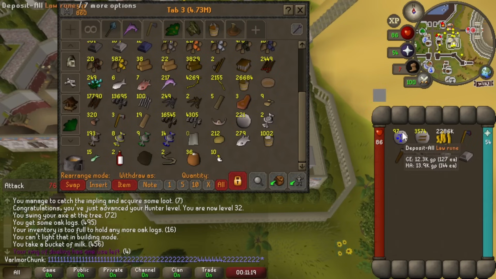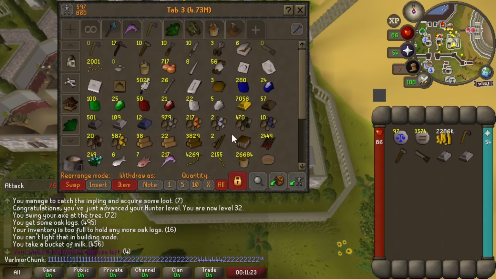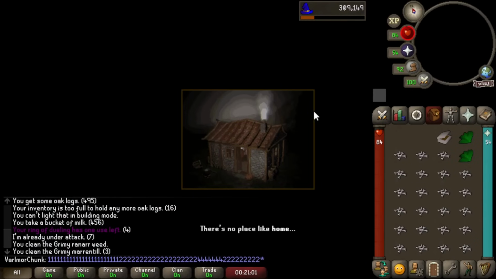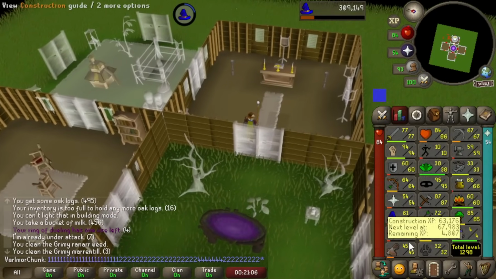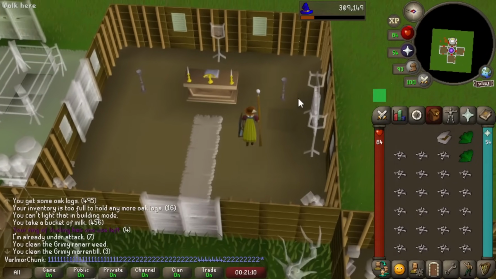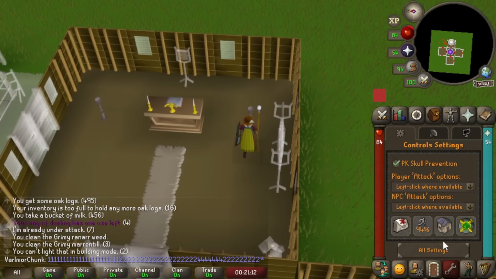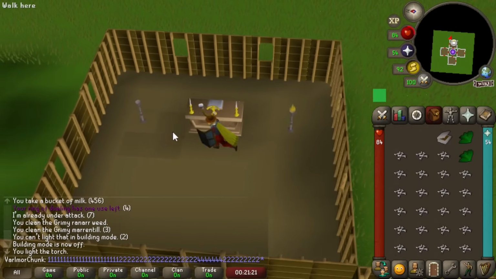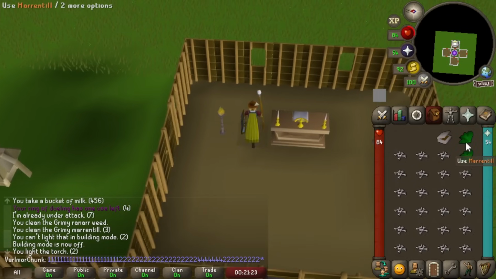But I do want to waste one more lore rune and do one more trip to my player-owned house. Because in my house I made a thing. Check out this. With level 45 construction, we can make an oak altar, and I can light up these torches in not building mode. And I can light up these torches. There's a 1. There's a 2.